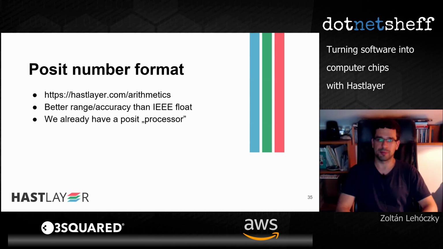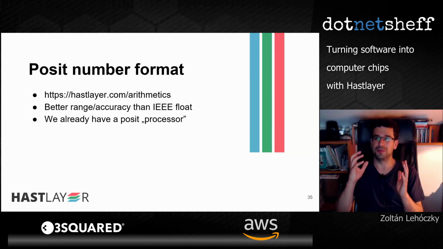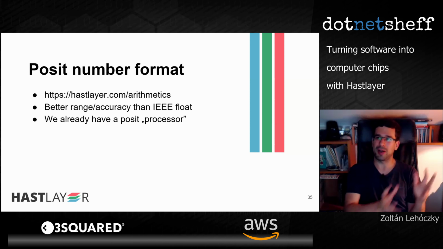What we have done here is that we have implemented a Posit struct pretty much in .NET that you can use from a .NET library to have Posit numbers in your .NET app. But at the same time, we have done it in a Hastlayer compatible way. So now you can also turn it into a piece of logic hardware. So we could say that with the push of a button, you pretty much get a Posit processor. So you invent your number type and you can get a processor for it within seconds. Now, how cool is that?